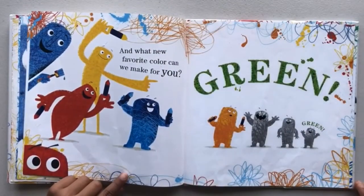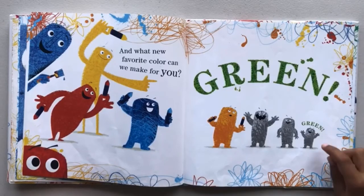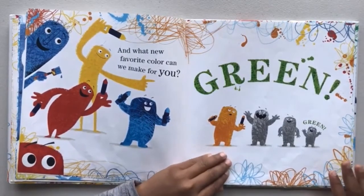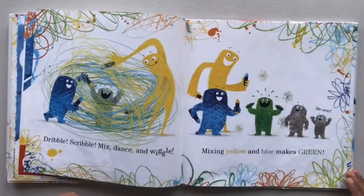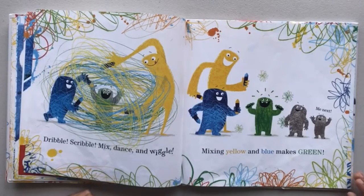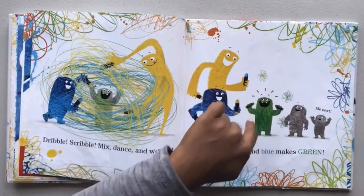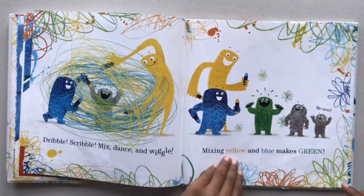And what new favorite color can we make of you? Green, he says. Do you see the little one? The little gray one? He's shouting green. Dribble, scribble, mix, dance, and wiggle. They're changing his color. What colors did they mix? Mixing yellow and blue makes green. Me next, says the little one. Oh, he wants a turn.